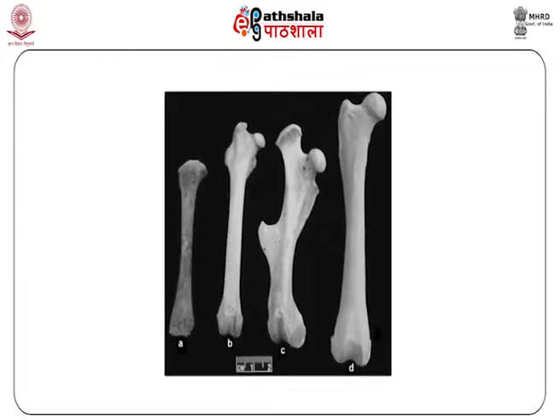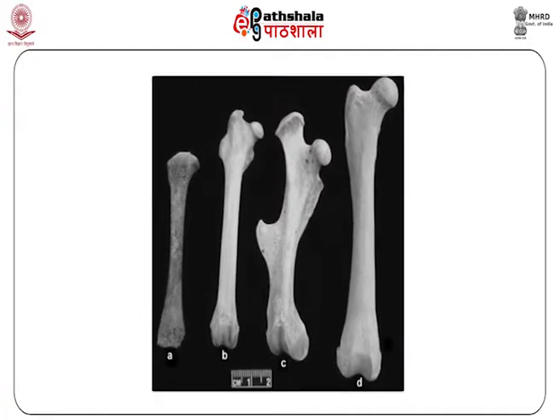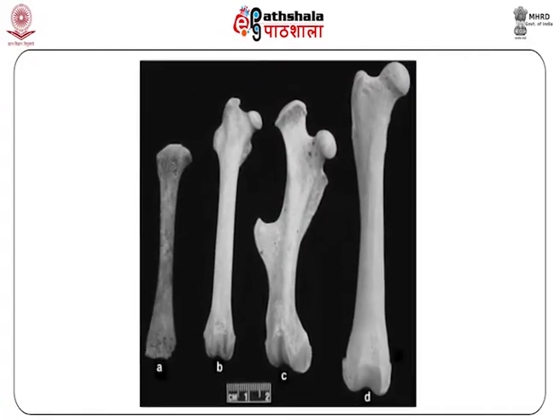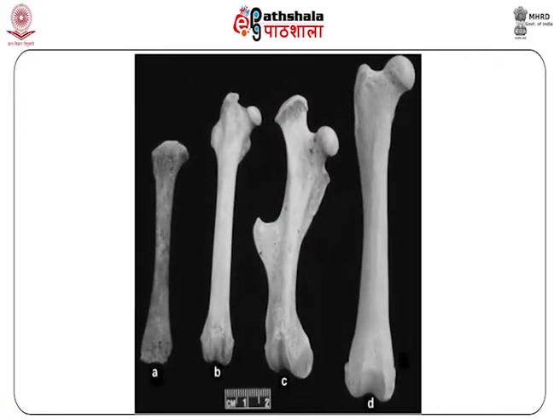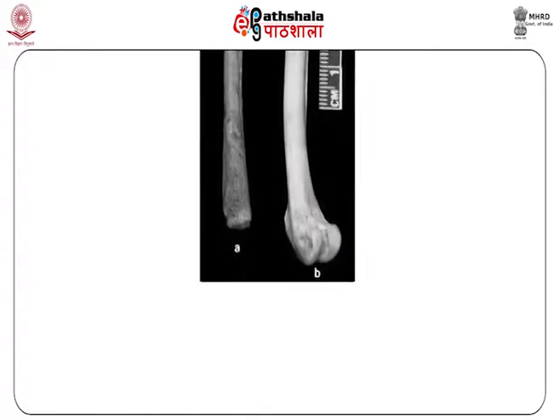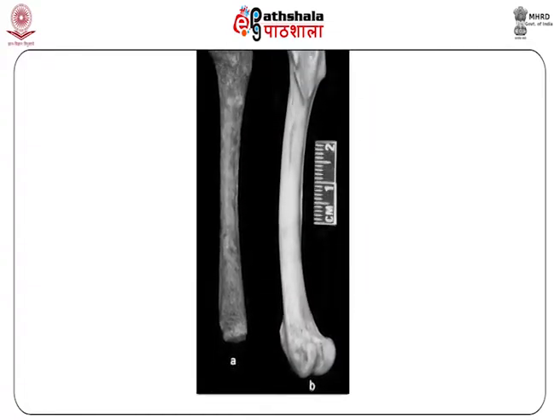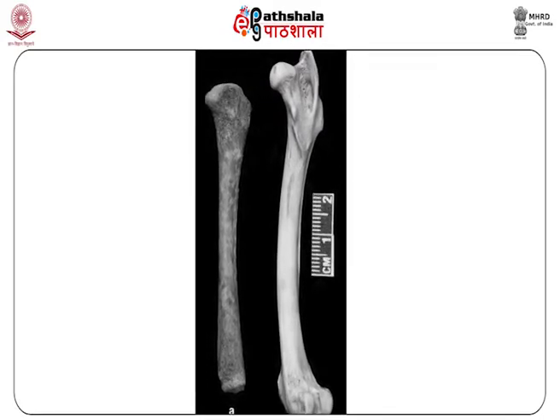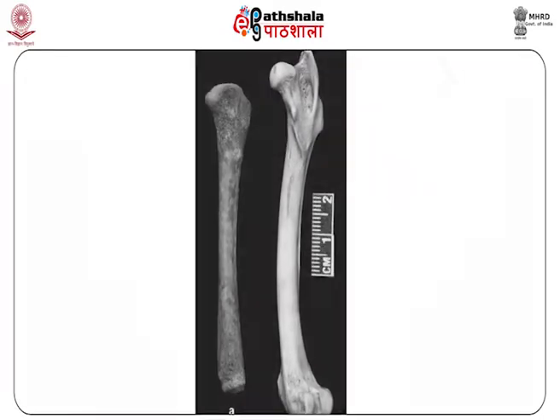pathological condition. The image is showing you the pictorial comparison of the anterior view of a right newborn femur with those of small adult mammals such as a rabbit, an armadillo and a raccoon. The another diagram is showing you the difference in the diaphyseal curvature between a human newborn femur and a raccoon.